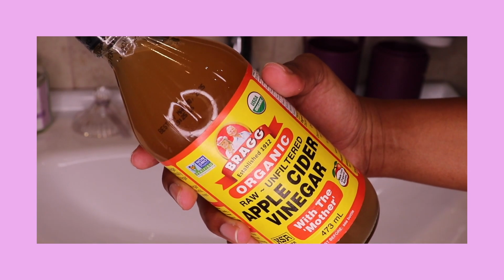It makes more sense for the second option though, which is in a small bowl, you can use either apple cider vinegar, proper organic raw apple cider vinegar. So you would put 1 pot vinegar and 2 pots water, and then you dip the brush in the solution and you swish it around.